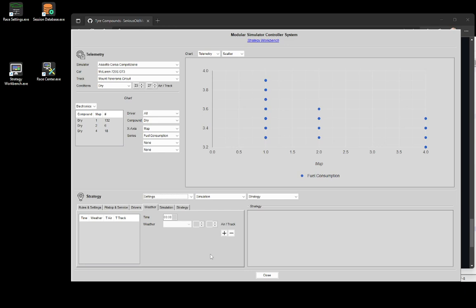So we can supply a set of weather changes ahead for the simulation. First, we know that 10 minutes into the race, we will have a weather change with light rain and a temperature drop.